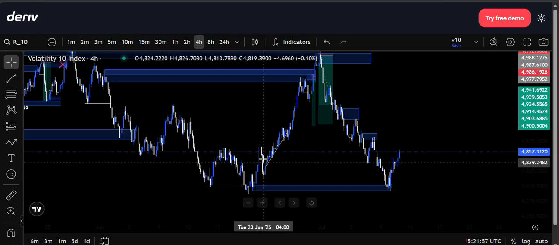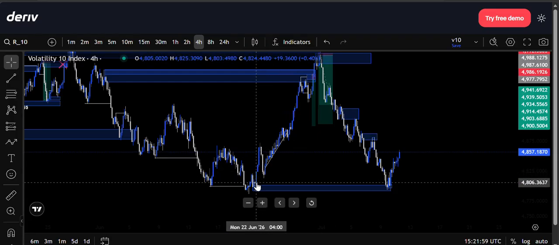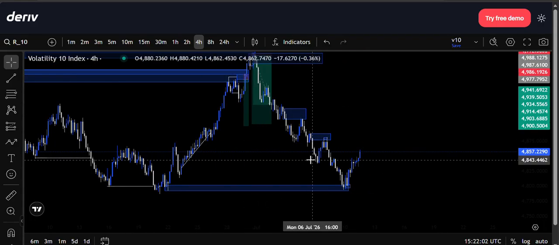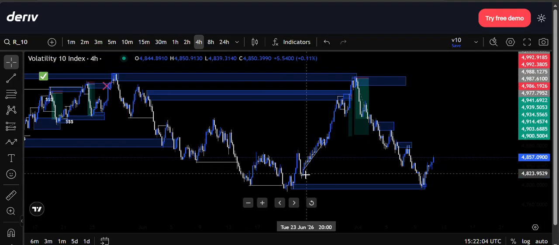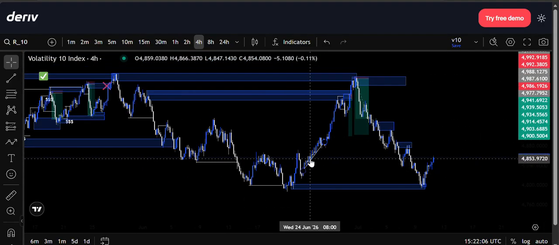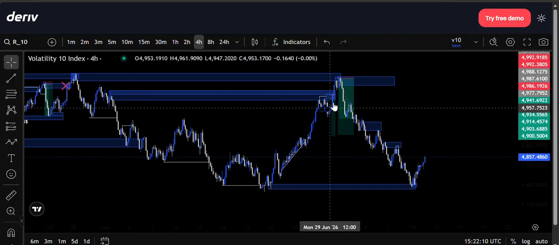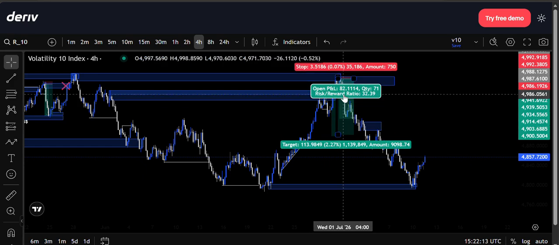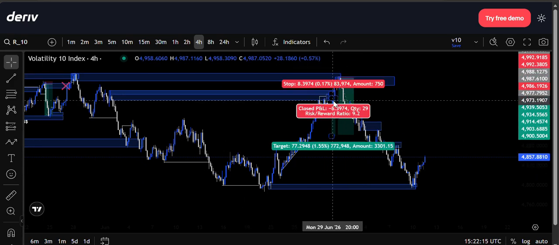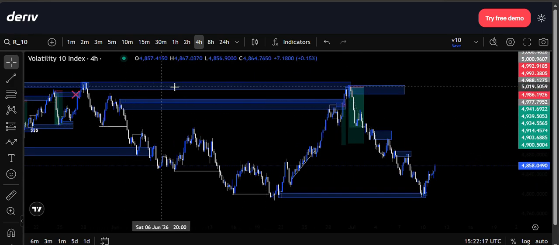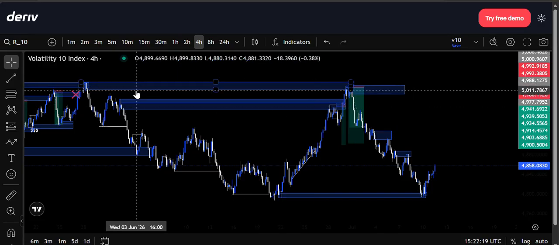Rather it came in, it did this retracement, it didn't get to our order block, it went on to buy. But you see now, price having gone up, we see all this pattern here. These are liquidity which I expected that in the future price is going to come down to take out. Remember, this was the zone we were targeting in the 4 hours time frame, which price did not get to yet.